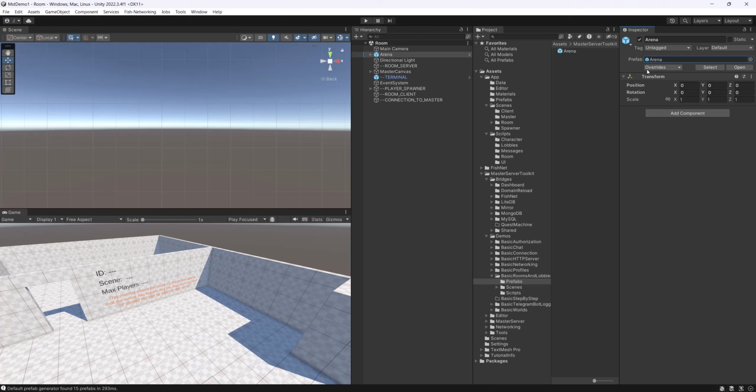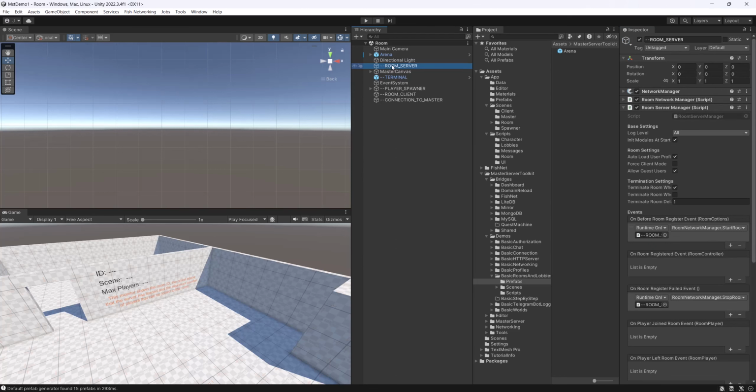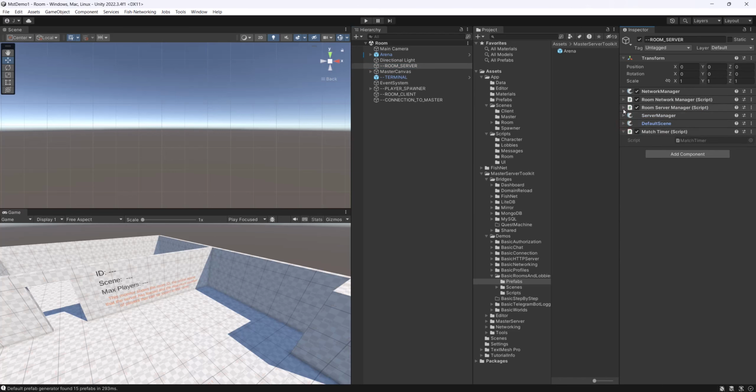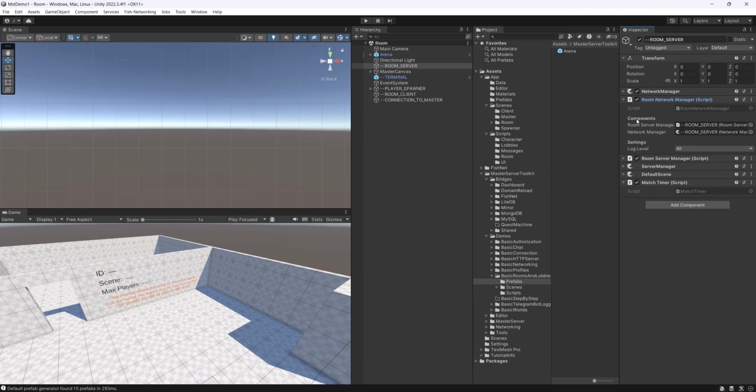But then if you also look at, say, room server in the hierarchy, you select that and you go to the room network manager component, and I'll expand it here. I'll collapse these others.